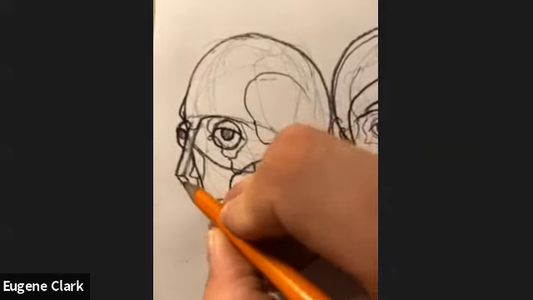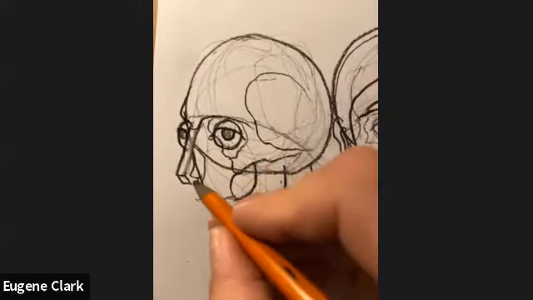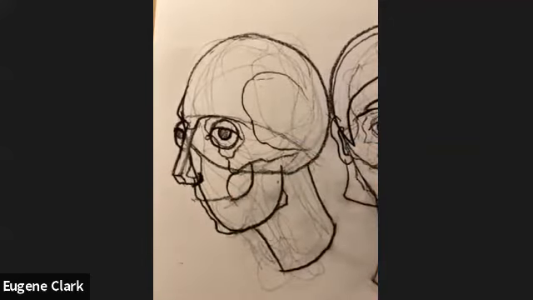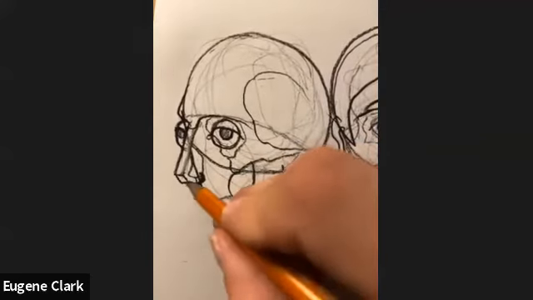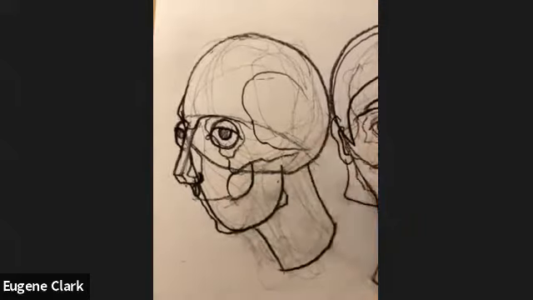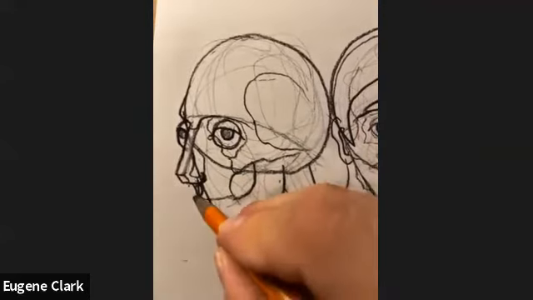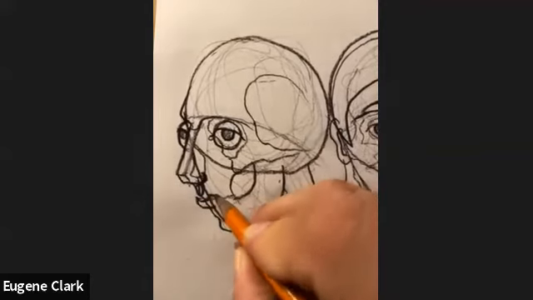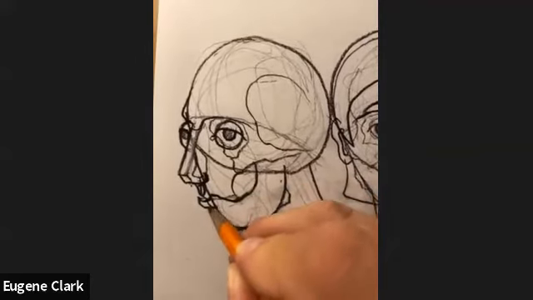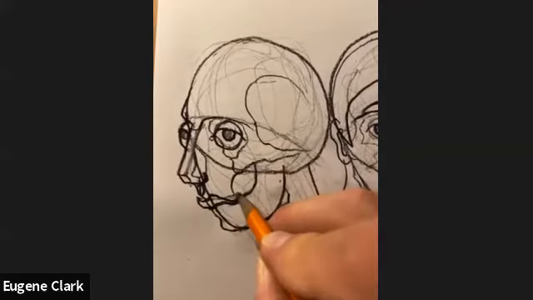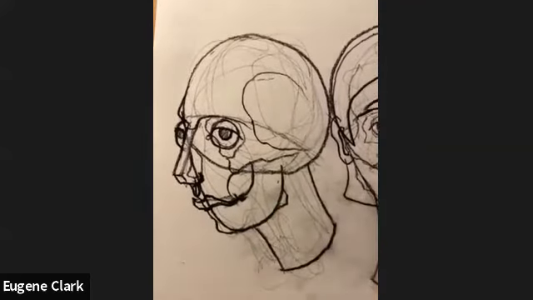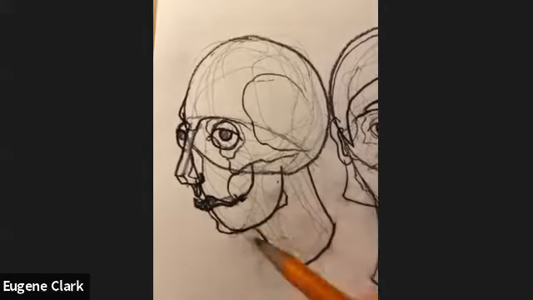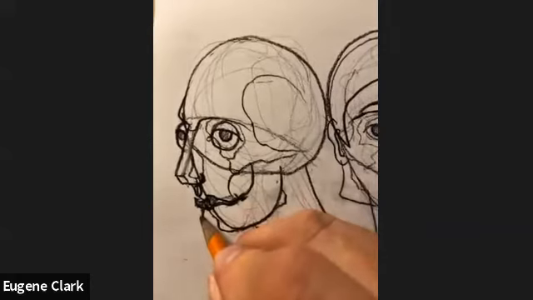There's an underplane for the septum, and then a line that curves up like this for the side of the nose. Then we've got our philtrum and our stylized shaping for the lip, top lip. We'll shade that in. And then the bottom lip is real simple. It's just a line that comes out like that.